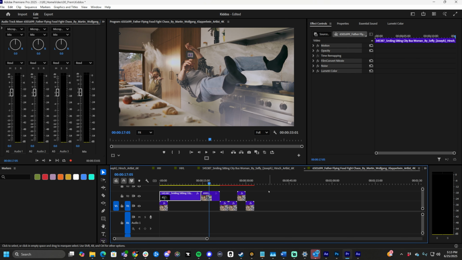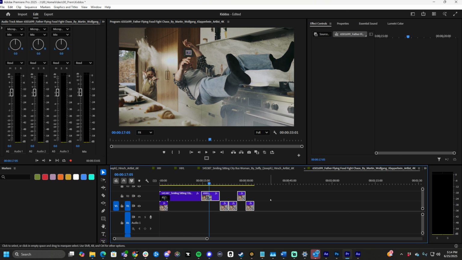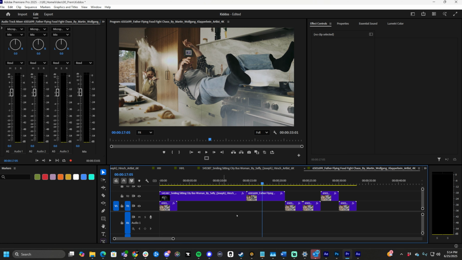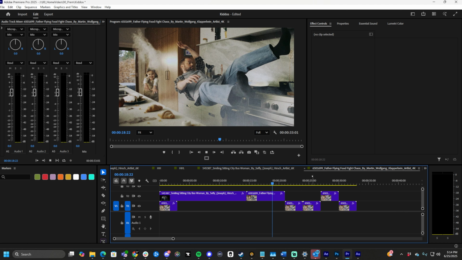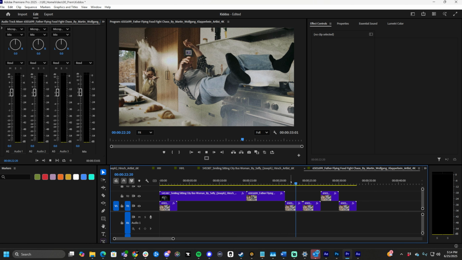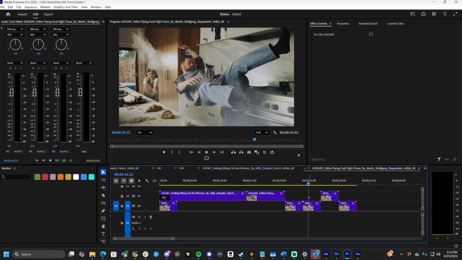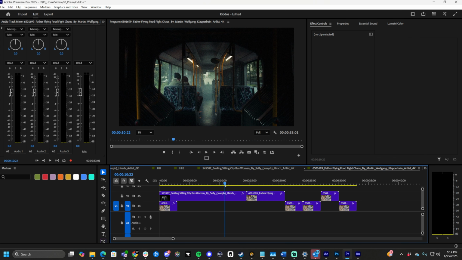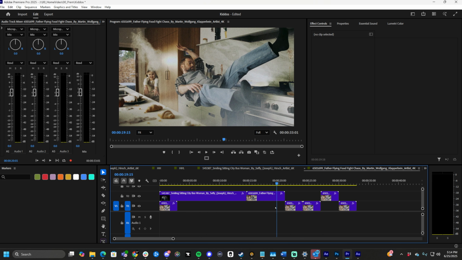And then what we can do is highlight all of these. I'll highlight all of this footage here. You see a little effects tab right here. This one has effects. This one does not have effects. Then we can do Control-V or Command-V to paste it onto all of our different pieces of footage. As you can see, there it is. It's been affected. It's the same clip over and over again. Oh, it's backwards. And that's how you copy and paste effects onto multiple pieces of footage.